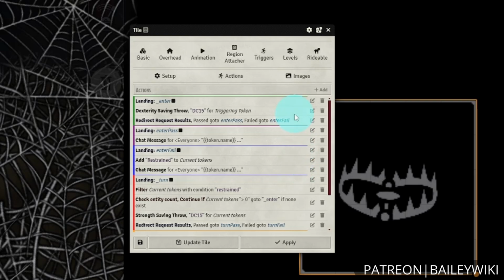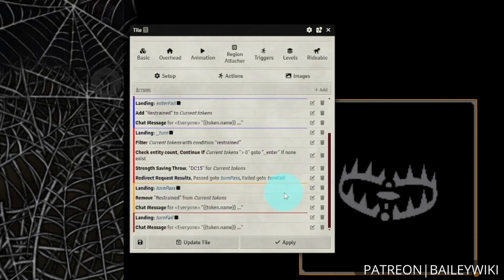Whereas if we use the attack action and we build something out, then that might not work depending upon the automation suites you're using or depending upon the system that you're using. For example, Pathfinder 2e updates pretty frequently, and so the attack action doesn't work very often if you wanted to have a saving throw-based attack from something or a similar trap type effect. Similarly, with D&D 5e, MIDI QOL and its roll automation can sometimes take those attacks out of your hands and not do the proper targeting with Monk's Active Tile Triggers. So those are things to keep in mind, and that's why we're using the active effects.